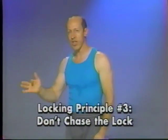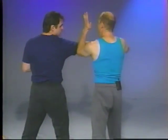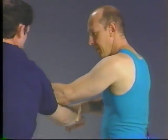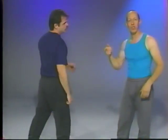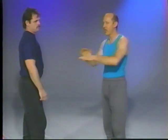And another thing is that you make sure that you don't chase the lock. In other words, when I'm facing Mark and he punches, and I do this, and I try and do a downward arm bar, and he starts to pull away, I either go into another punch or I go into another lock. But I don't try and continue with that lock. It's shot. It didn't work. Skip it. Onward and upward.